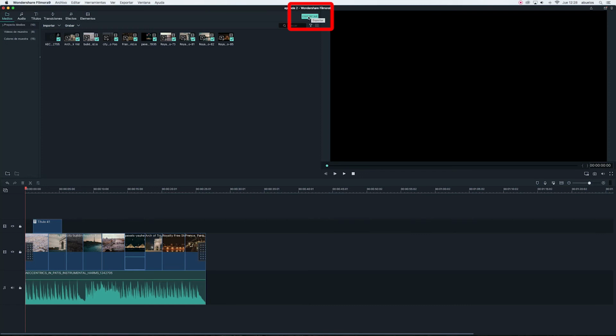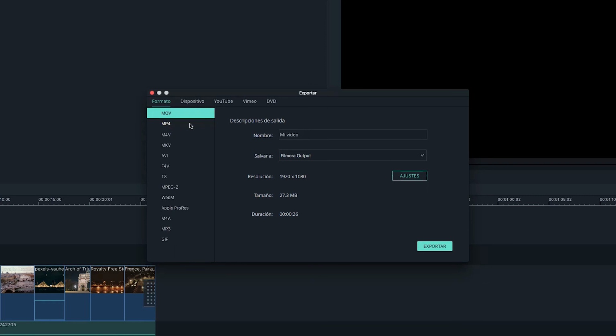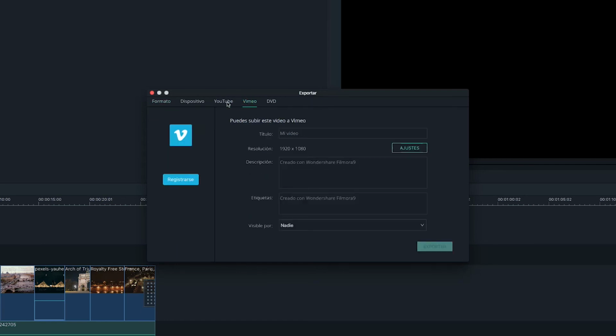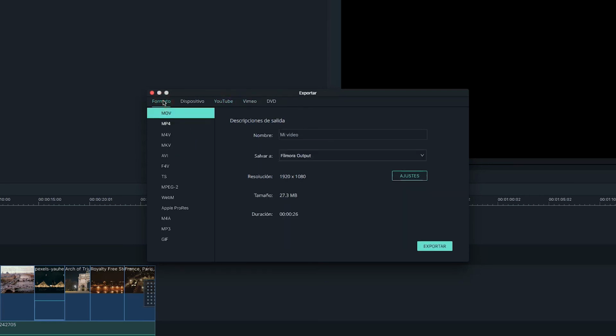In order to do that, we'll click on Export. In the Output window, you can easily select the video file format in the Format menu and optimize the video for different devices like smartphones, iPads, or gaming consoles such as PS4 or Xbox One. On the Format tab, we'll select the most common video format mode in 1920 by 1080. If we want, we can export the video to Vimeo or YouTube directly. If we don't, once the video is exported to our hard drive, we can share it on all of our social media platforms.